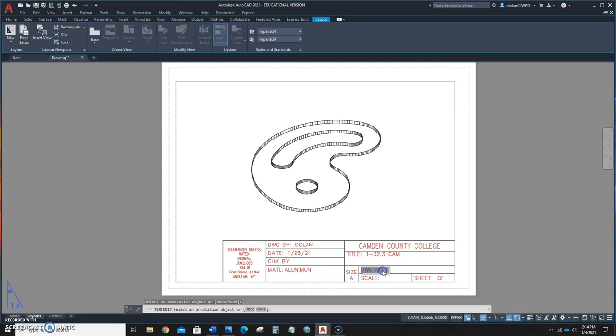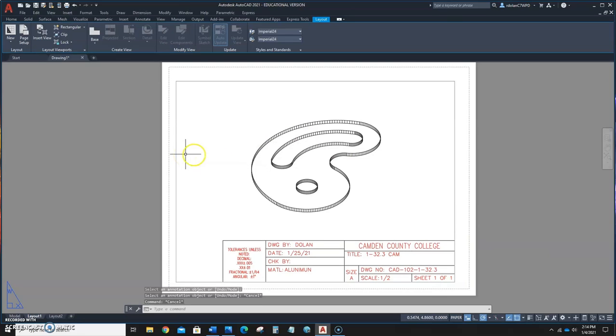The drawing number is going to be CAD 102-32.3. We have to make sure that we have the correct scale here, which is 1/2 scale. Go again to the end and make this 1/2 scale. And I can double click into here, and this is going to be sheet 1 of 1.